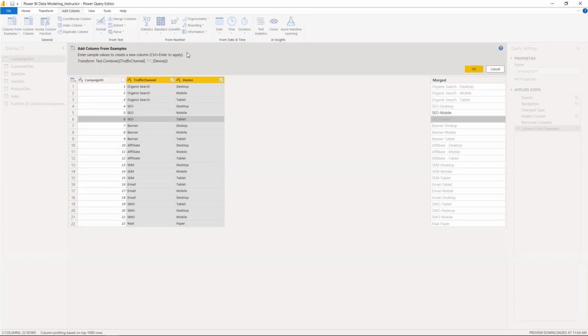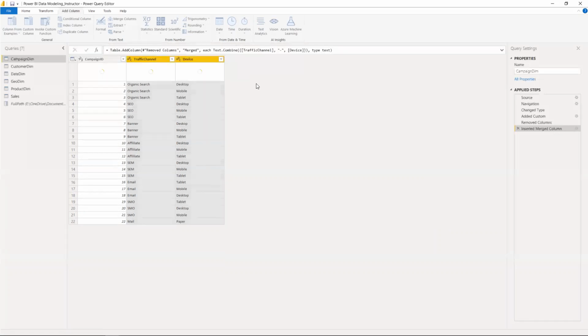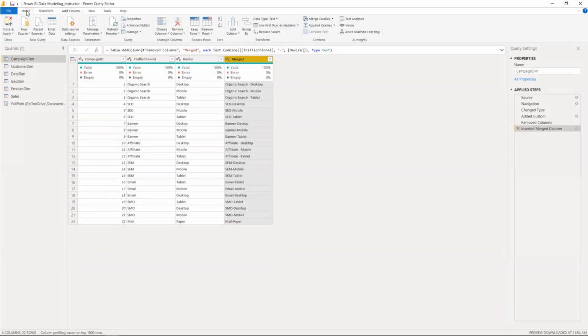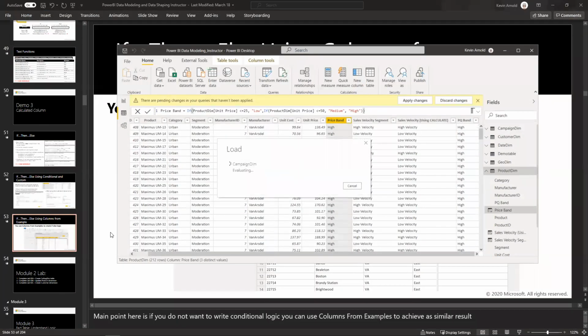And so it's a very simple way if you didn't know that you wanted to write the Text.Combine. You know, it's nice. I like it in some cases. So we'll go ahead and leave it in there.